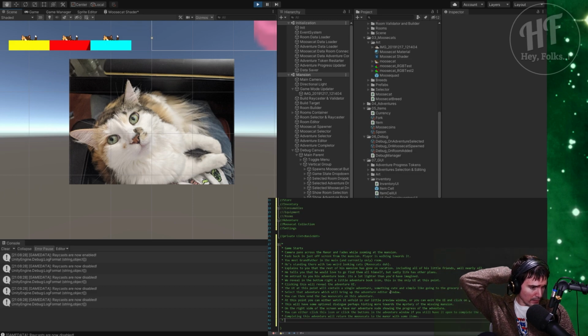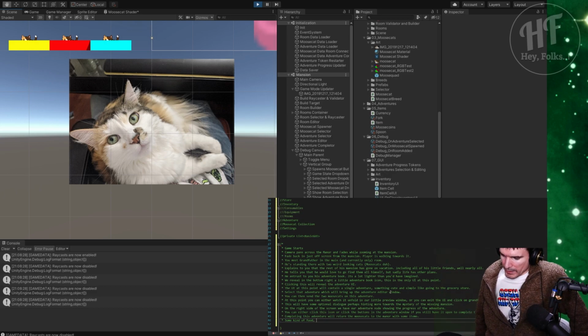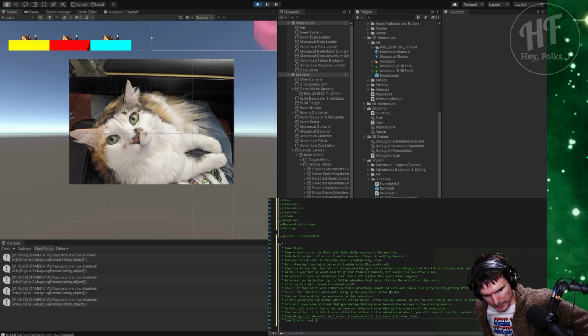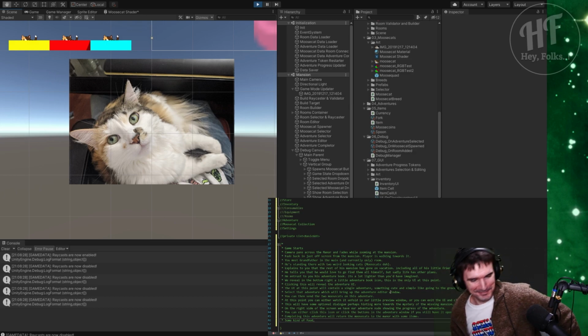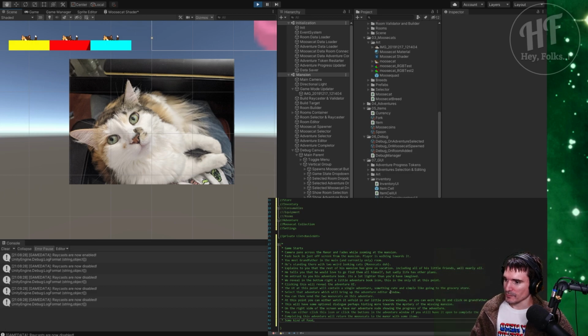Now we need to decide what those items are going to be. I'm thinking some kind of food. Because one thing about Moose, she may be small, but she has an insatiable appetite, and if you don't feed her, she'll make sure you do. Some kind of food, which you will give to the two moose cats. Little hearts will pop up over their heads.